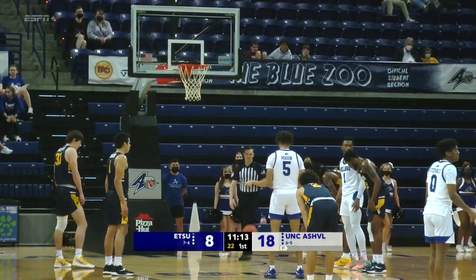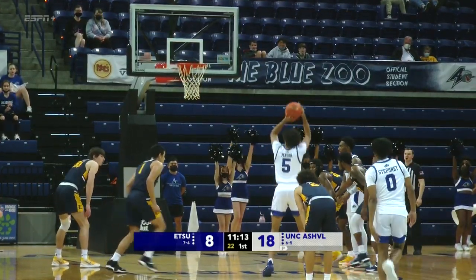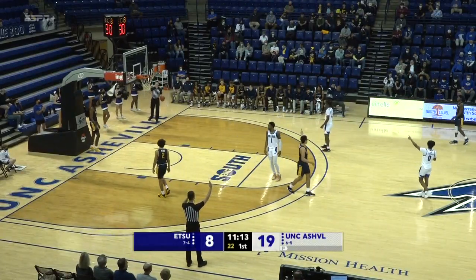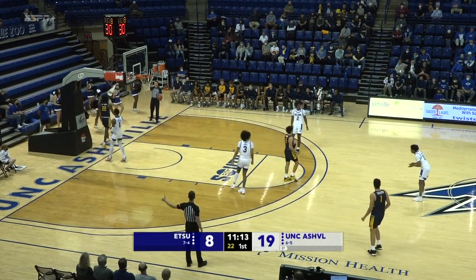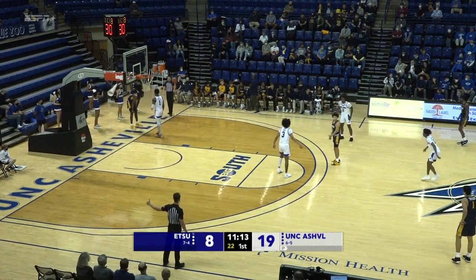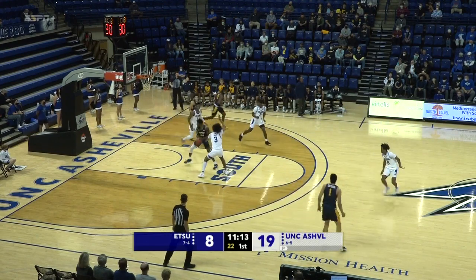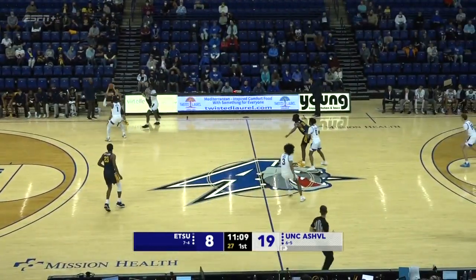Yeah, and Mason, they're going to need him to play some minutes, especially since eventually it looks like this team's going to get B.J. Marable back, but they've been a little short down low outside of Drew Pember at the five. Tajon Jones back in, taking the place of Mason. Mason makes 1 for 2. Coming into today, had only seen 13 on the season, only made 4 of those. Patterson: it was an area they were trying to get him to work on in the offseason a little bit.